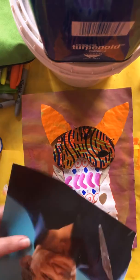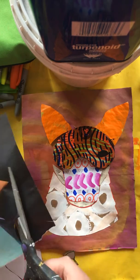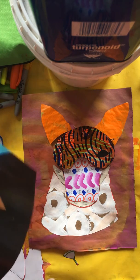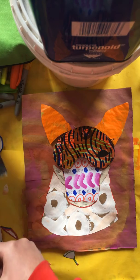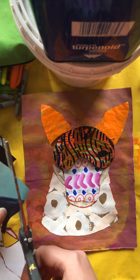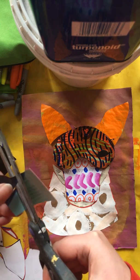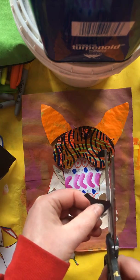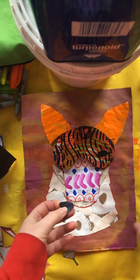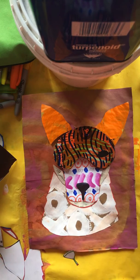And by the way, for my background, I ended up using one of my prepared papers. I didn't really have a shape that I necessarily wanted it for, so I figured I could just use it as part of my background. You could use white paper like a lot of Claire Young's artwork has, or you could use one of your prepared papers. It's, again, totally up to you. Looks like the band stopped. All right, so this would be her nose, and then I would go ahead and do her other eye.